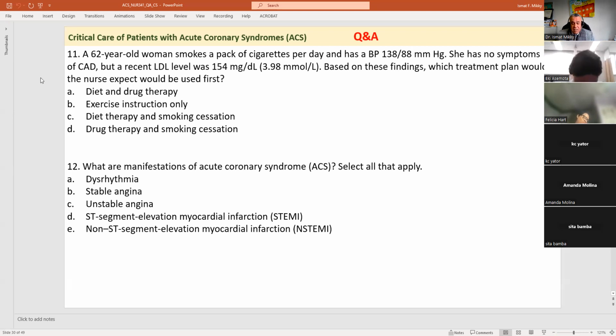When the patient's LDL is 75 up to 189, with a 10-year risk for CAD, the medications or drug therapy would be added to diet therapy. So that's a different class of patients. It may require that we add a medication to the diet therapy, which is when the patient's LDL level is between 75 and 189 with a 10-year risk for coronary artery disease or cardiovascular disease of 7.5% or above.